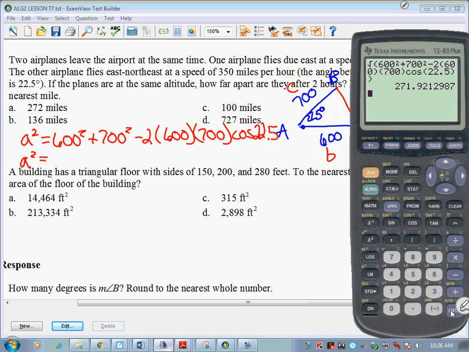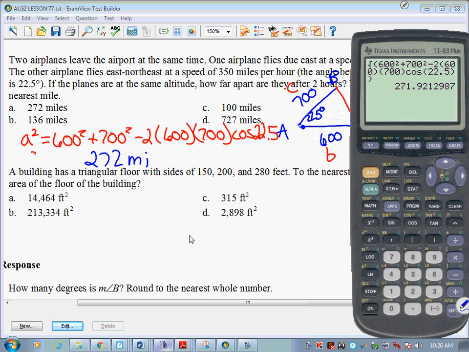All right, let's round it to the nearest mile. So what does A equal to the nearest mile? 272 miles. Was that doable? All right. But I have to draw a picture first so that I get all my labels right, so I know which equation I'm using and how to plug those numbers in. Okay? So if I'm ever looking for this guy out here, I can square root the whole equation, get it in my calculator, and solve.